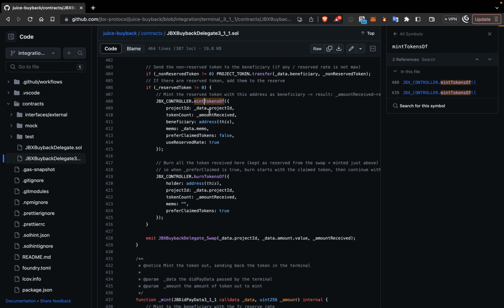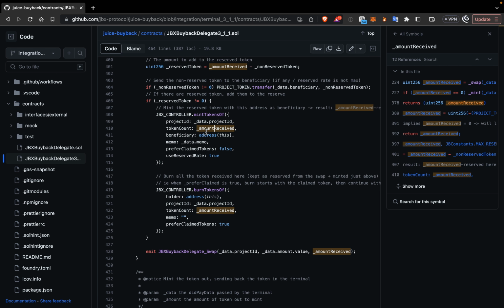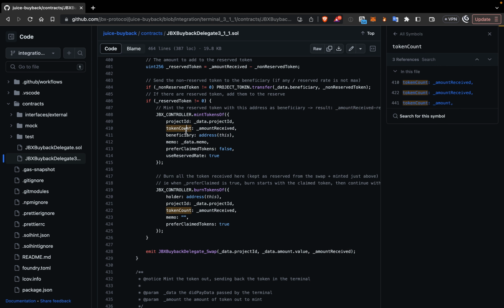So we're going to go to the JBX controller, and we're going to mint new tokens. We're actually going to mint the same amount of tokens as we just received from the swap. In so doing, since we're using the reserved rate here, we're minting new tokens, and some of it is going to be added to the reserved rate calculation. We're also going to set the beneficiary of these new tokens to be this contract. So we've minted new tokens.